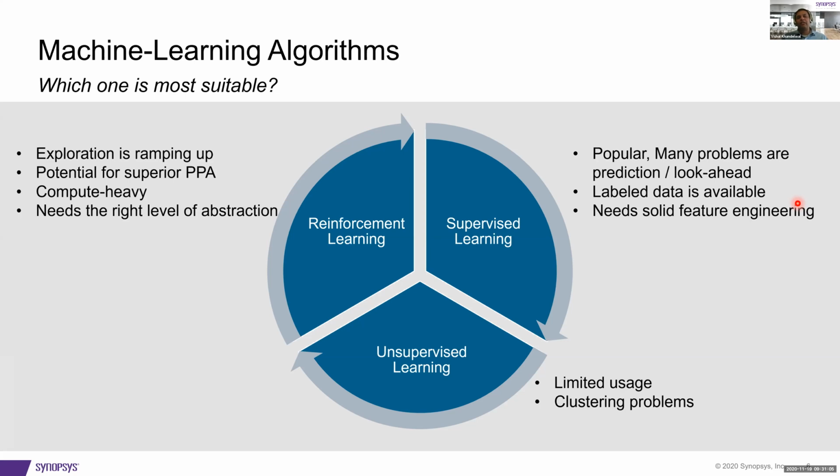Yes, you can predict congestion, you can predict timing, you can predict many things, but your labels may be suboptimal to begin with. So really all you're going to end up doing is predict perfectly to suboptimal labels, right? So there's no guarantee that you are really any closer. Well, you're probably closer to the real optimal, but you may still be very far. Reinforcement learning, on the other hand, has the potential to go above and beyond. So that's a very exciting opportunity in my mind.